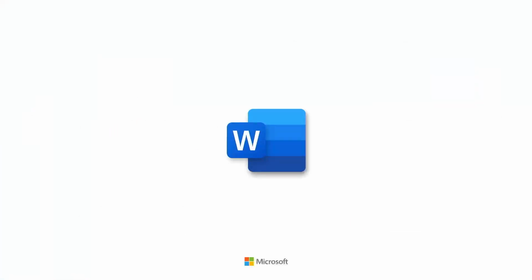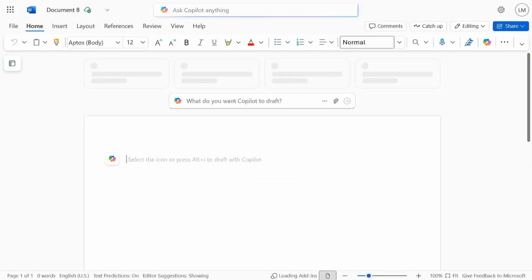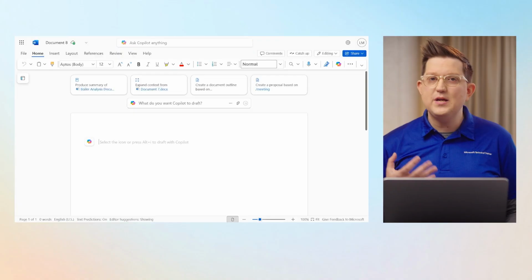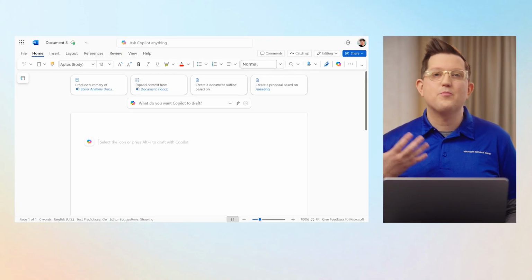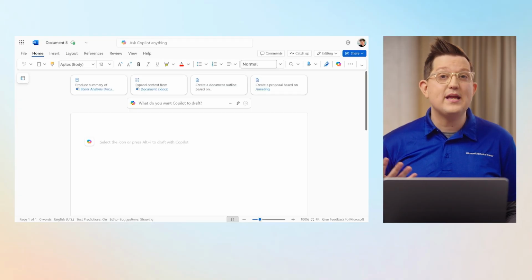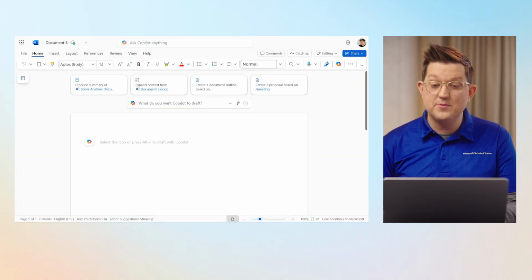Now, I want to actually tackle a very specific problem. We need to create a communications brief, but we need to use a reference document to be able to get product specifications and ensure we're getting the right details. Now, I have an example prompt that I'm going to bring in, so let's go grab that right now.